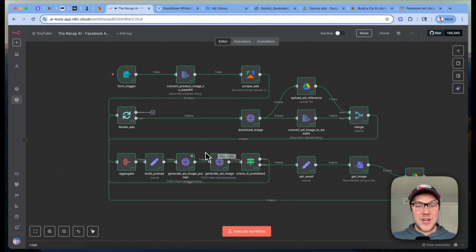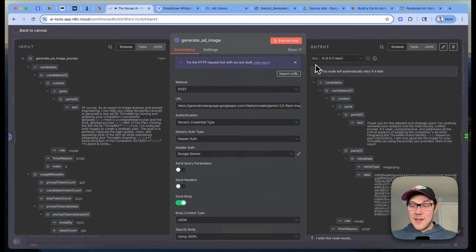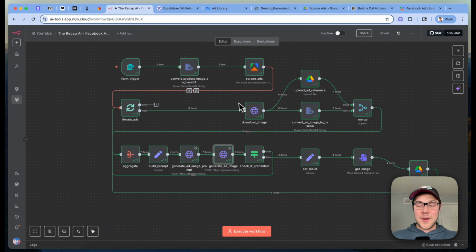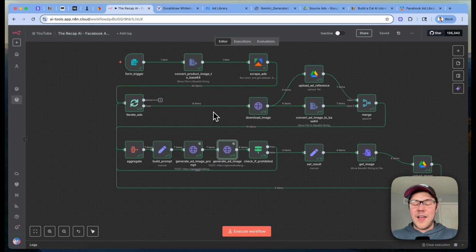Nano Banana image editor. One thing that's important here to the design of this is around the 2 separate API calls we're making. We're not simply using one call into Nano Banana, but we're going to do one call into Google Gemini, get the result of that, and then pass that into Nano Banana. The reason I approached it this way was really due to the quality of output I was getting. The first attempt I made at this, I was really only trying to use a single prompt here, passed off to Nano Banana to generate our final ad.